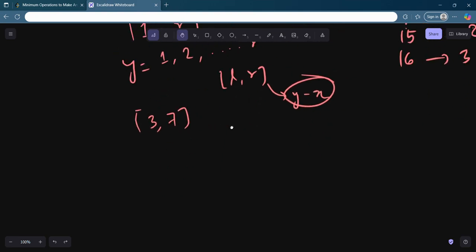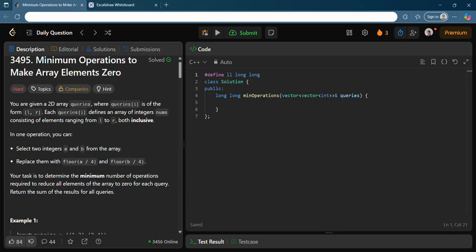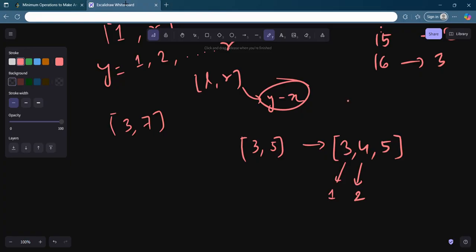Now we are actually calculating how the divide operation works. You see, you select two integers from the array and then divide, but I am not selecting two integers from this array. So let's say I will consider the case 3 to 5. If L is 3 and R is 5, what is the array you get? The array you get is 3 4 5. So at first, you calculate individually how many operations each requires. 3 requires how many operations? It requires 1 operation. 4 requires 2 operations, right? From 4 you convert to 1 and then convert to 0. 5 similarly requires 2 operations. So the total number of operations you require is 5.